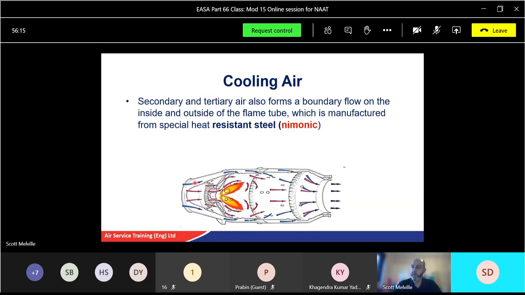So there's the front, and there's your cooling air coming in. That mixes with secondary and tertiary, so that'd be 80% cooling air here, then your primary. You have 20% coming through, which is split into 12 and 8, and then your flame. As you can see, there's a divergent shape, so it slows the air down, a last chance pressure increase, then it goes on fire, and then it comes out the back of the combustion can in a convergent shape, so it speeds the gas flow out towards the next component.